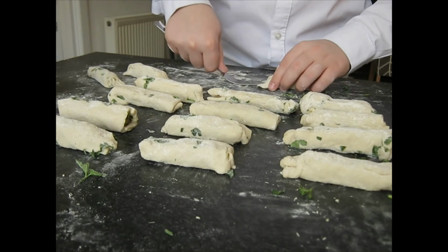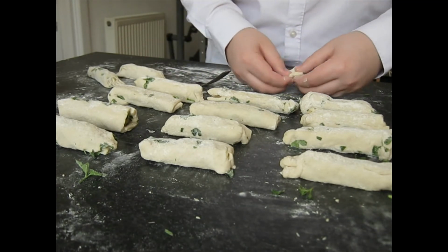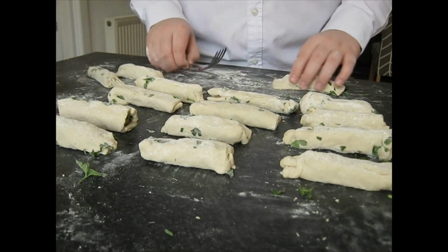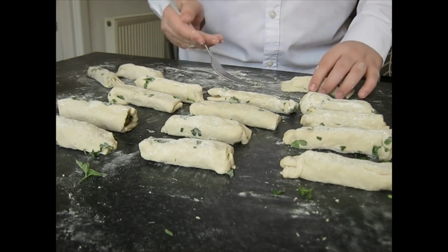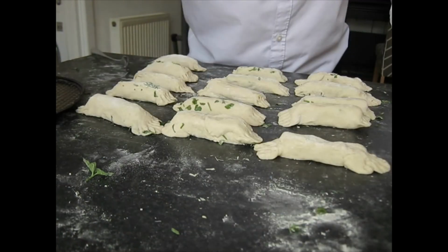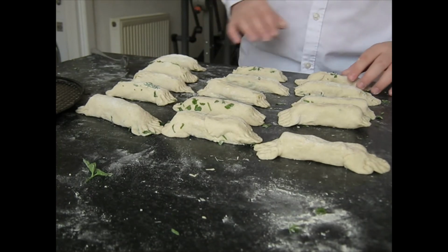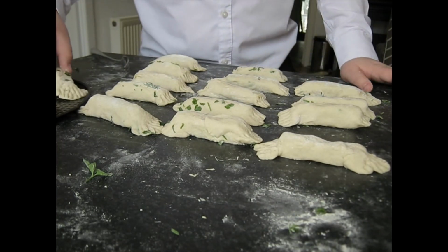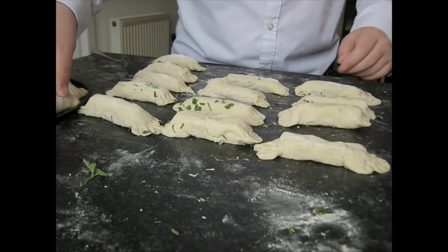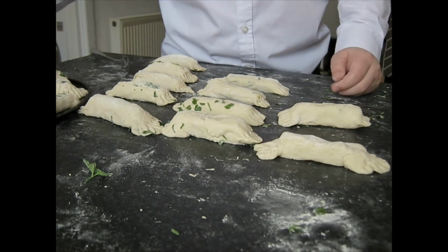Now just this. To do this, right, and on this. Now I'm going to skip forward because there's a lot to do and I don't want to waste your time. Okay, so now we've done all of them. It looks really pretty. So what I'm going to do is I'm going to put them all on this plate so it can go boiling or baking. I don't know how it works.